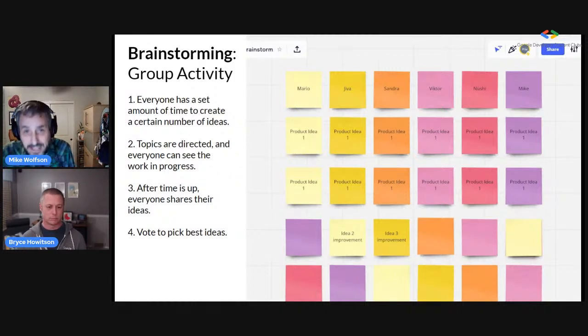In this case, this is Miro, which you may have heard about. It has a template that allows you to create a group activity for brainstorming. So even if you don't remember all the rules and the format of the things that we're telling you, the tools are really well designed already to help you do these tasks.